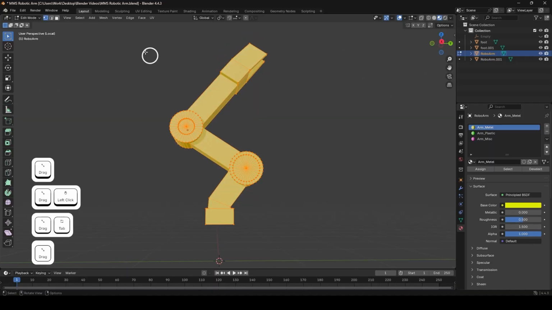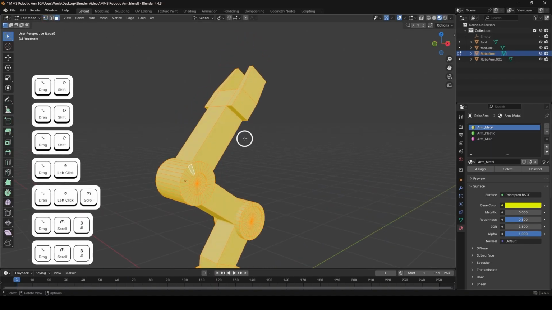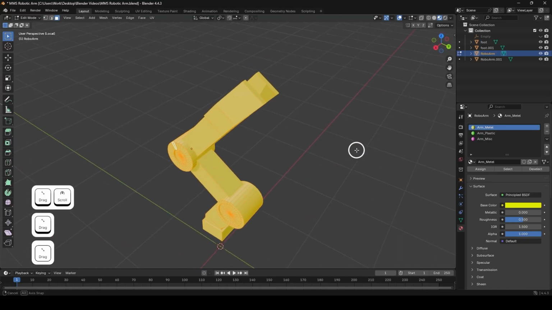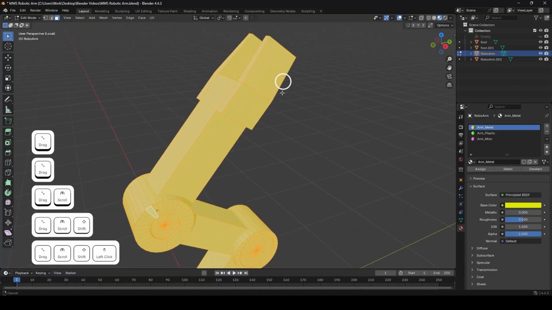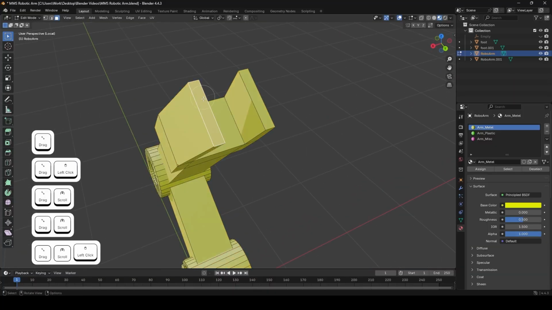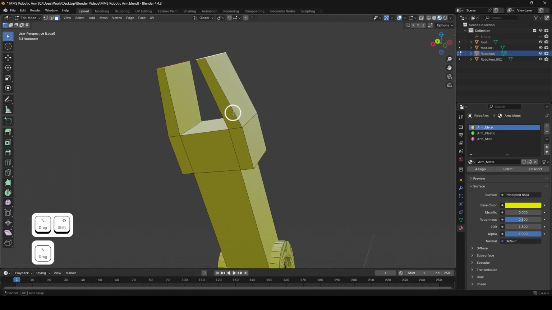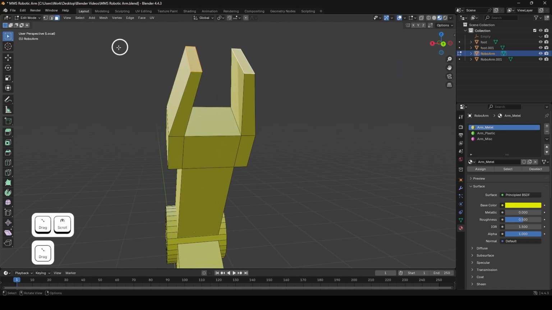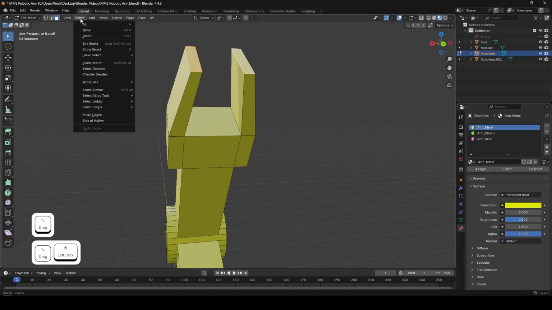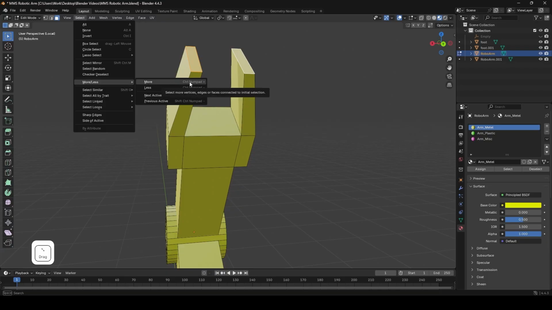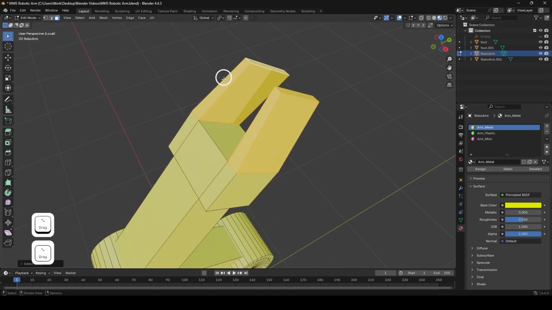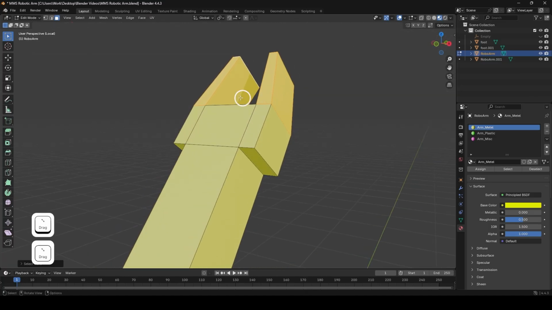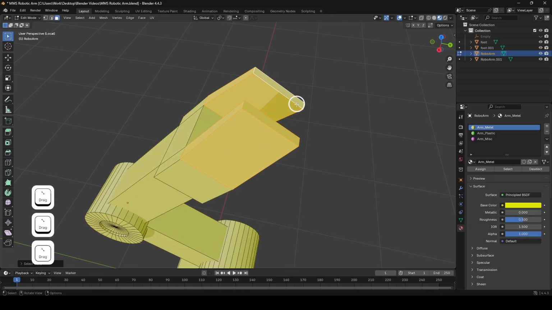But if I go into edit mode, so either up here or tab, what I can do is I can say let's do these. So I'm going to select this piece and this piece, so shift those, and then I'm going to do control, actually no, I'm going to be good, I'm going to go select, and I should be able to grow my select. So let's do more, and you can see that we've now got where all these faces, all these edges, where it's kind of grown the selection one more. Might be a bit easier there.